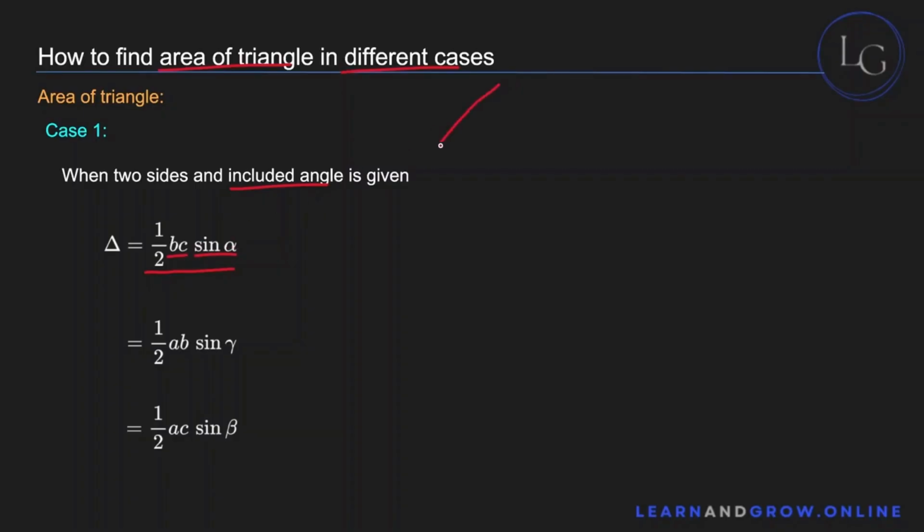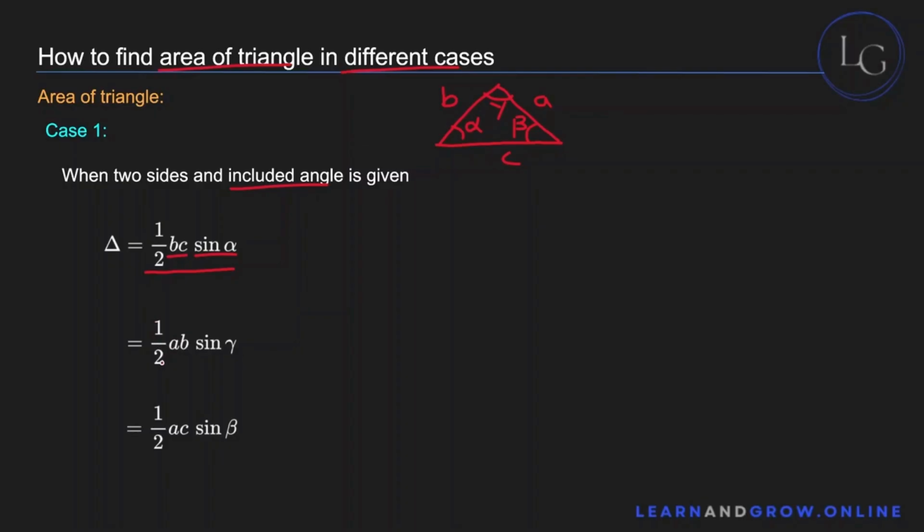So for example, if you have this triangle over here, right? Say this is your angle alpha. The side opposite to alpha is the side A, and the other two sides are B and C, right? So this angle that is opposite to this side B is beta, and this side that is opposite to side C is gamma. So if the sides B and C are given to you, it is necessary that the angle that is given to you must be alpha, because those two sides B and C make this angle alpha.